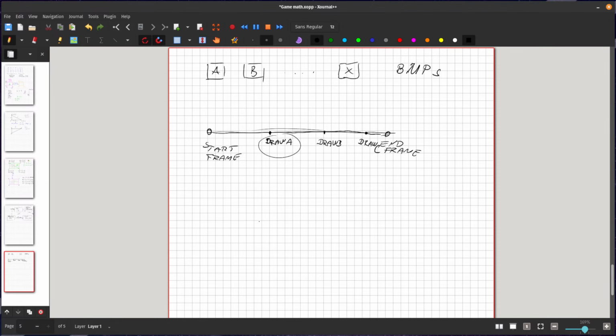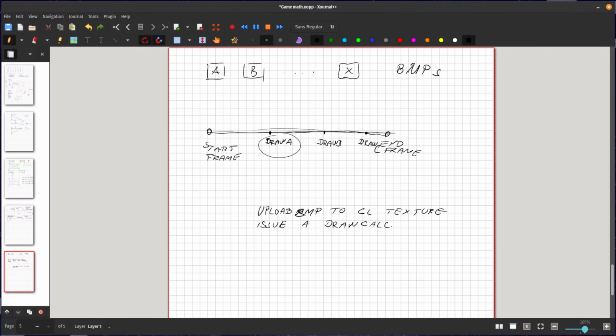We will take that bitmap and upload BMP to GL texture, and then we will issue a draw call.